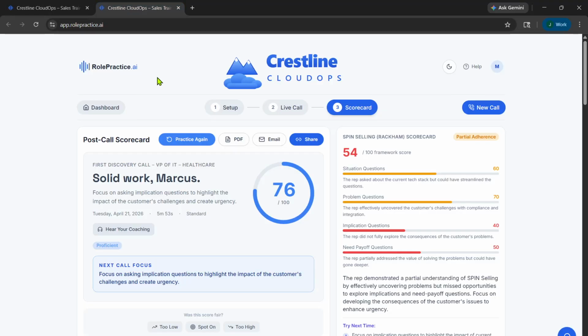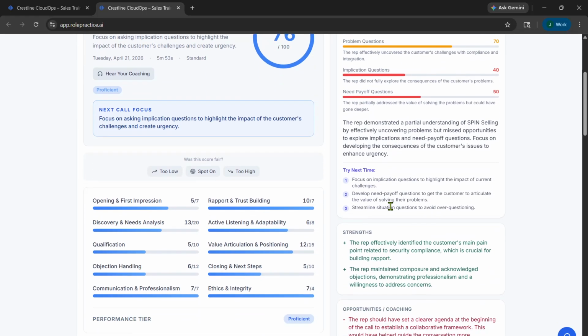And what I'm going to do is just jump over to the scorecard area to show you what this looks like. So this is one of the users here in the platform. And you can see here that Marcus scored on his call 76 out of 100. Now, when it comes to this breakdown, depending on if you are using one of the sales methodologies, it'll show you some framework stuff here on how you did on that. Now, down below, this is the scoring that's built into role practice, regardless if you're using one of those sales methodologies or frameworks. And you can see how we arrive at that total score based on that.